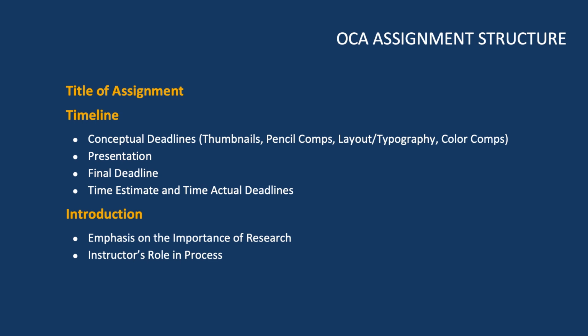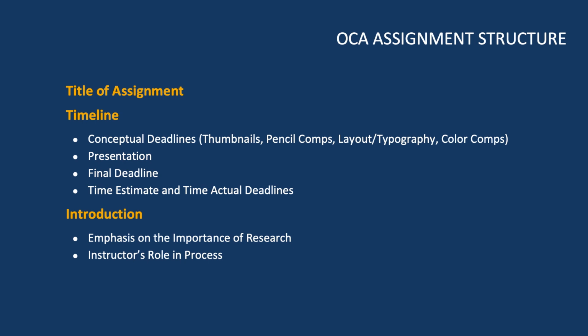The timeline includes conceptual deadlines, the presentation to the client, the final deadline, and time estimate and time actual deadlines. The time estimate and time actual part of the assignment is something that has been requested of my advisory, so students understand how long it takes them to put projects together. That way, when they work with employers, they can help project potential time it takes for completion, which in turn a business can use to provide a budget estimate to their clients.